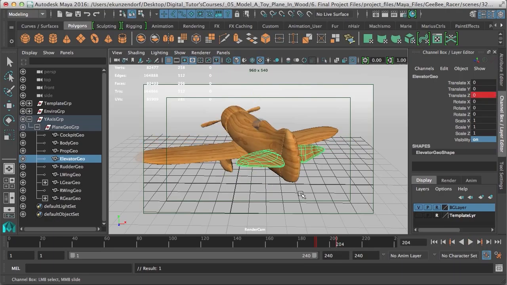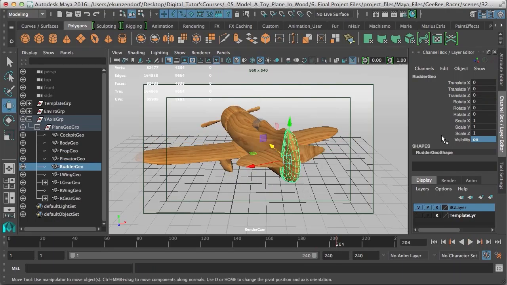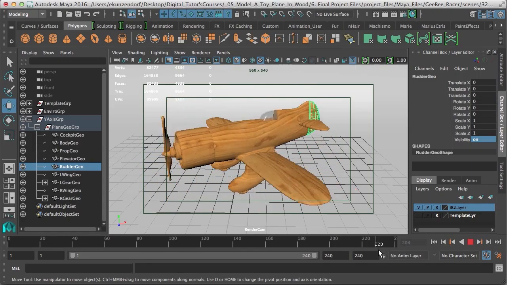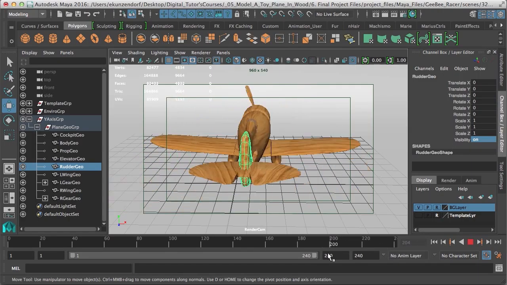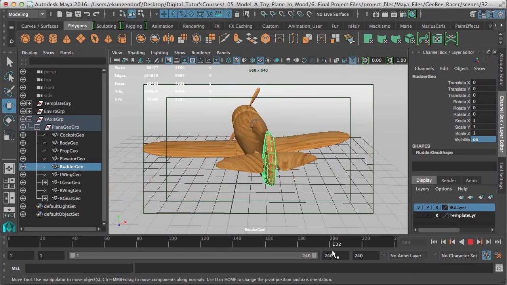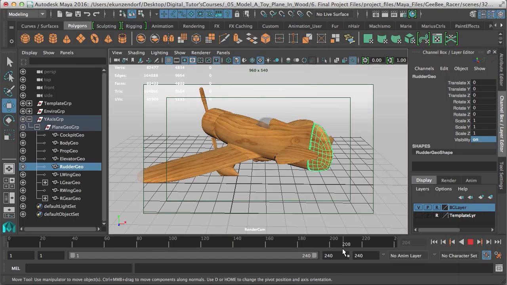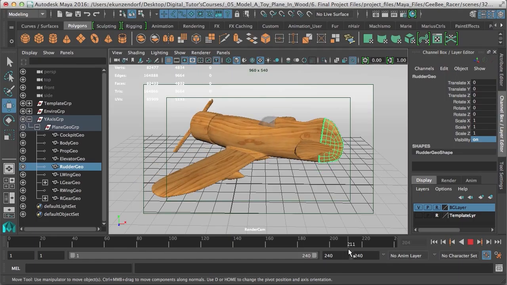And I think I'll also have the rudder come in as well, because I'm not going to get another chance. I can move things around if I need to. So this finishes at 204. I'm going to have this come in at 202, about 210.